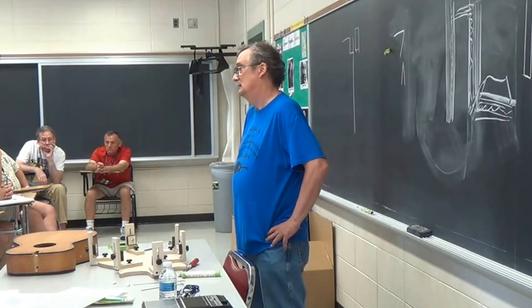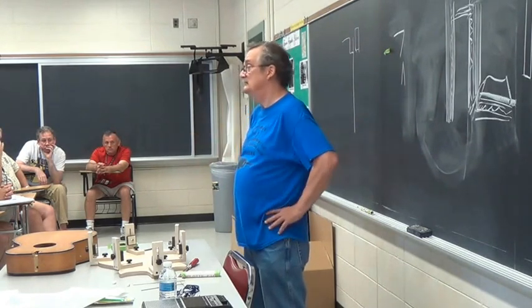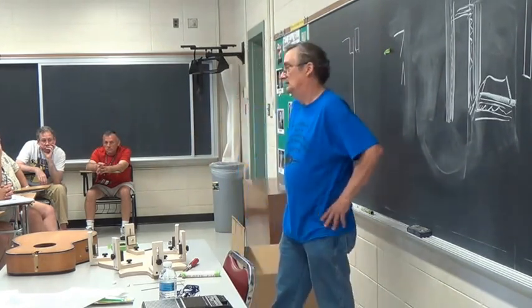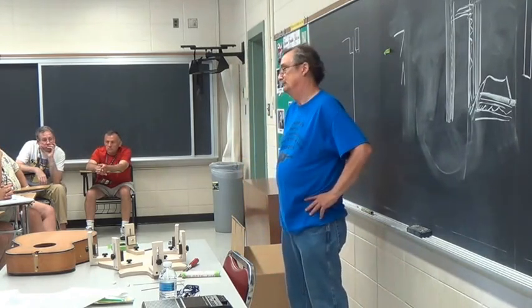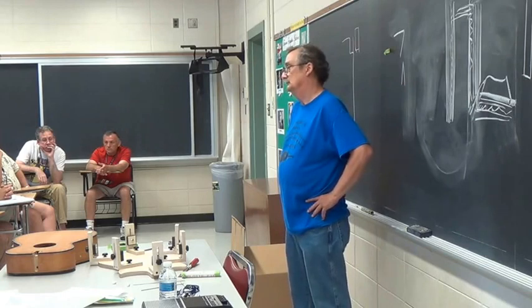If you have shrunk bindings, we often have, where it opens at the waist and leaves the neck off. Have you pulled the binding? Oh yeah, well, I do a little test. Sometimes it'll come off clean right around the upper bout. But if it starts getting a little crackly, then just heat it with a putty gun.